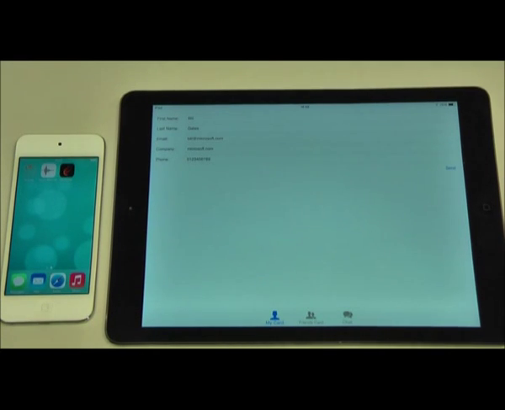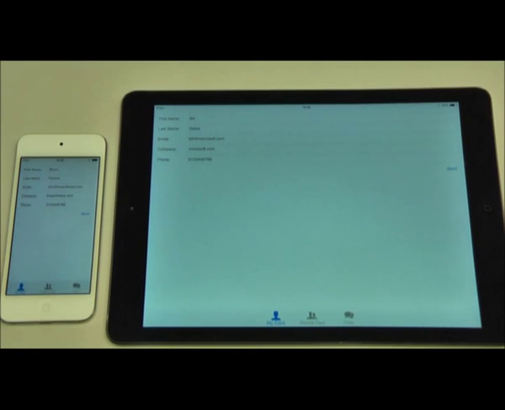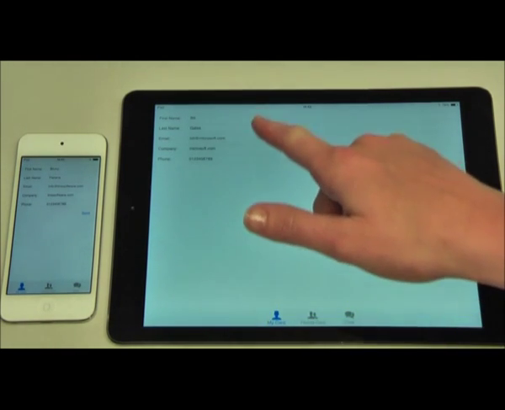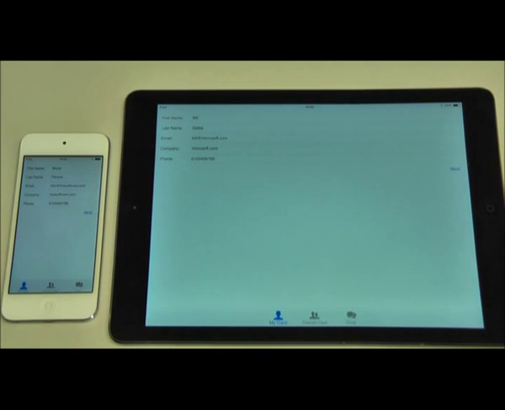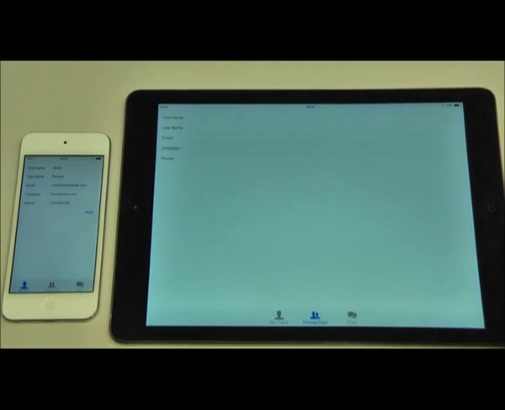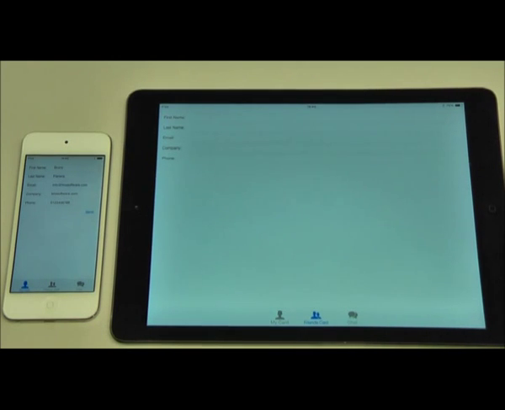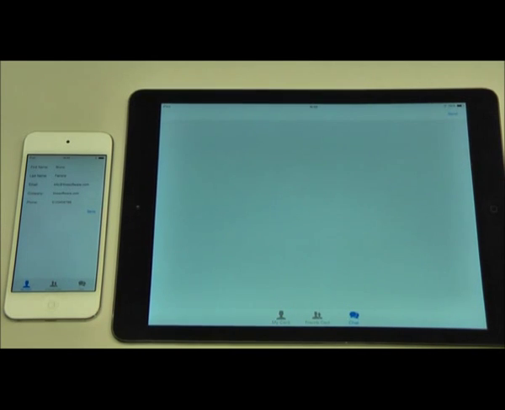To demonstrate this peer-to-peer connectivity, we have two devices, an iPod on the left side and an iPad on the right side. We have explicitly disabled Wi-Fi for this demonstration, so Wi-Fi is disabled on both devices, but we have enabled Bluetooth instead. We have the same application running on the iPod and the iPad, and you can see below in the tab My Card that contains the information of the holder of the device. The bigger device has the name Bill Gates from Microsoft, and the iPod device has the information Bruno Ferenc. The Friends tab of this application is for now empty, and it is the purpose of this peer-to-peer application to transfer data from the one device to the other device. And a third tab is for the chat functionality that we will explain later.